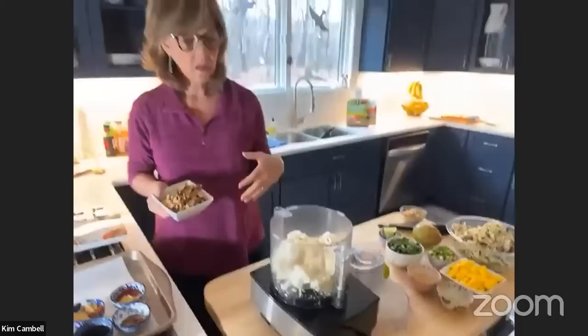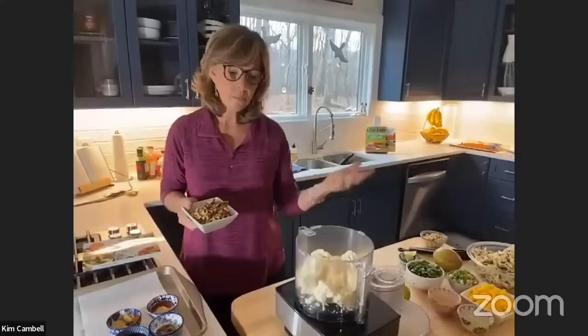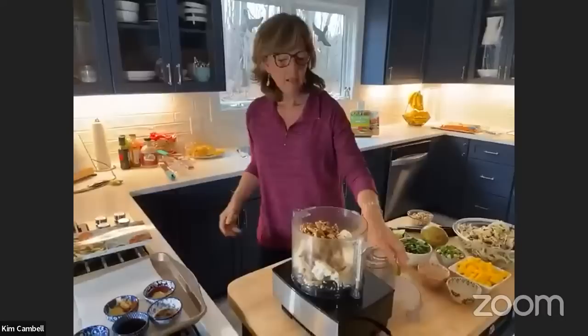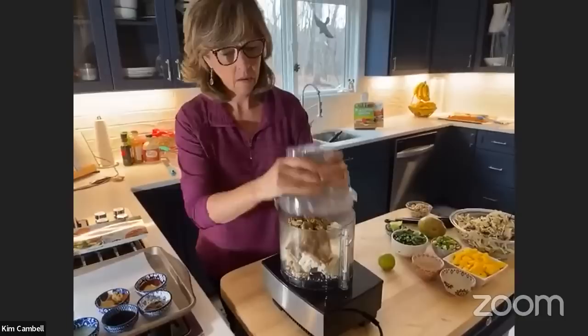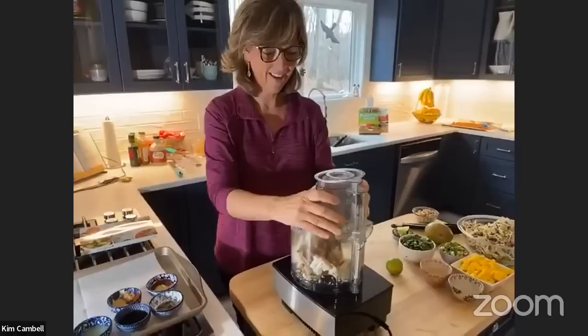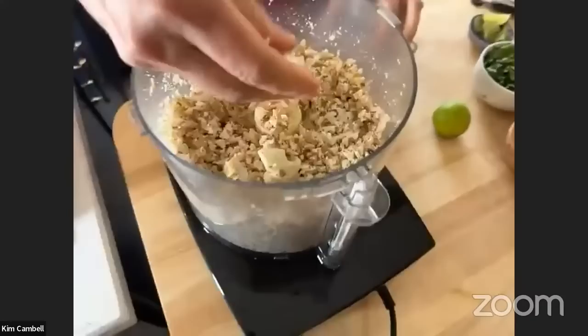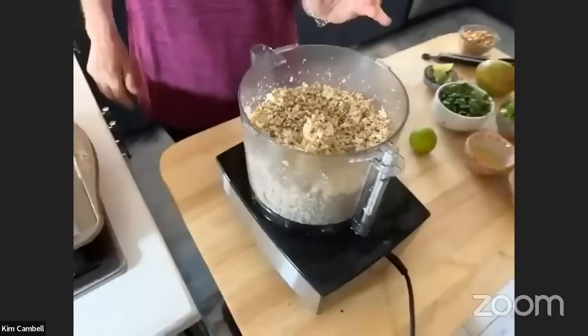It's worth spending a little extra money rather than going out and buying restaurant food that has oil, salt, and sugar. With pre-prepped food, at least you know what's going into it. I'm putting a cup and a half of walnuts in — maybe a little more — and then just pulse it. You can take it out and mix it in a bowl with the ingredients, or we'll just mix it right in the food processor.